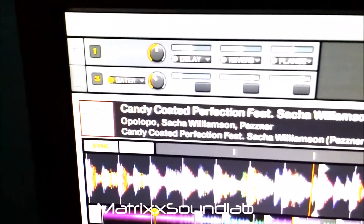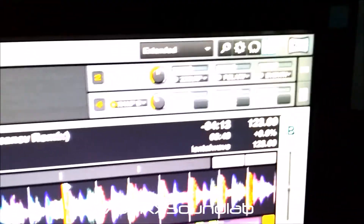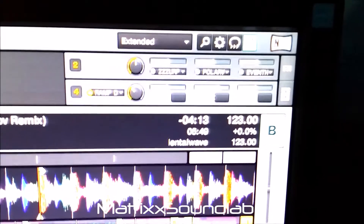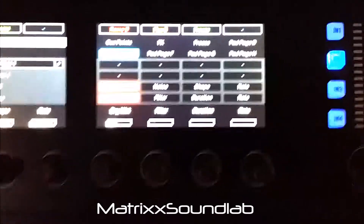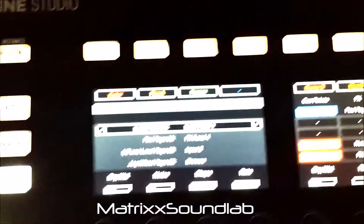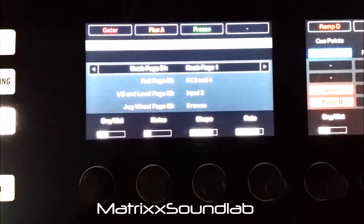In effect group three I only have one effect which is the Gator, and on four I have the Ramp Delay with individual settings. On the Ramp Delay I have filter, duration, and rate, which I sent over to Maschine Studio. For the Gator you have noise, shape, and rate — and on the left screen of the Maschine controller I have dry/wet, noise, shape, and rate, so I transferred those settings over to Maschine.